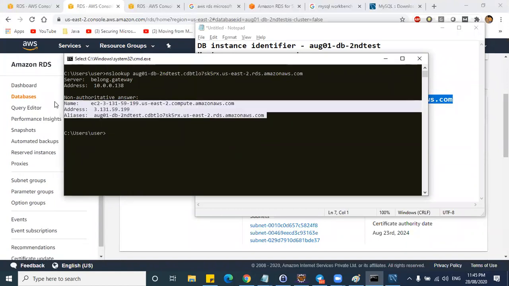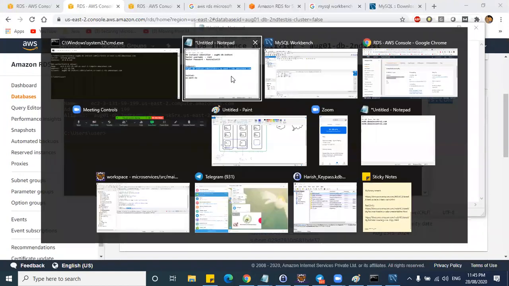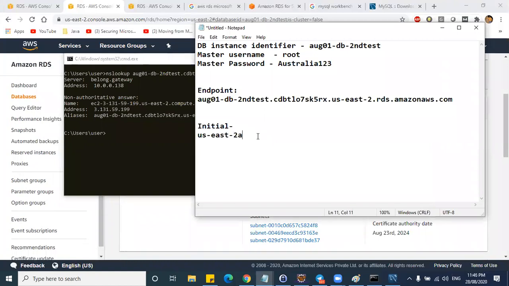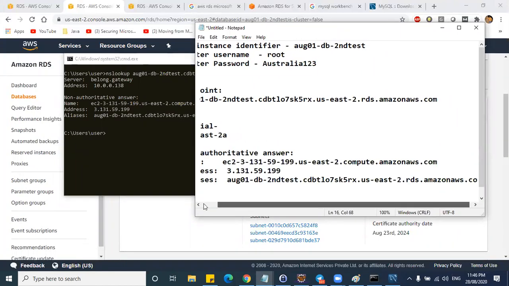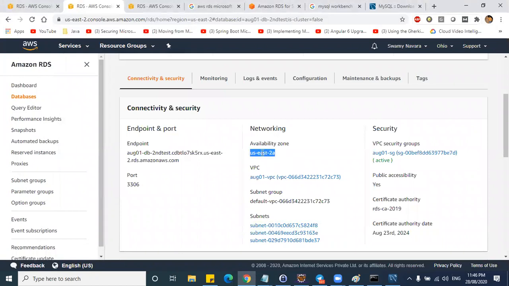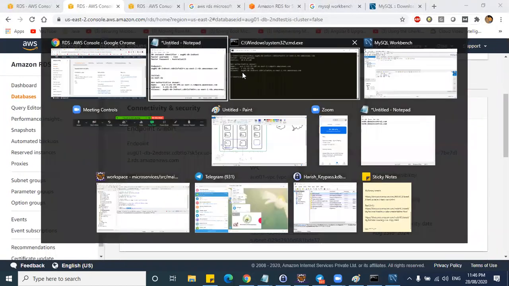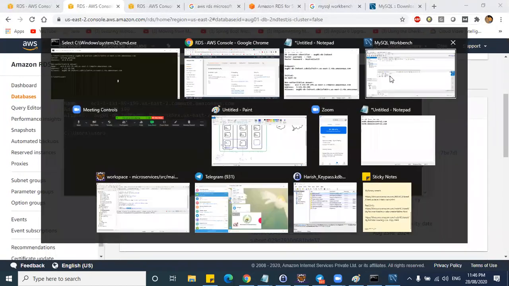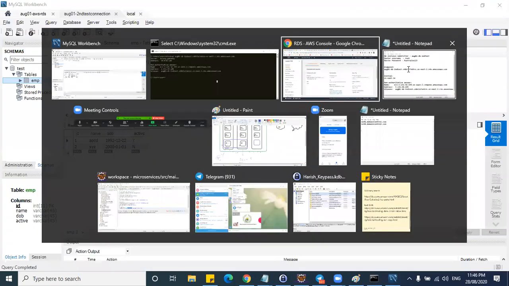Yeah, so this is the EC2 server. So you can see the US-East-2A availability zone, and we have the EC2 server name here.